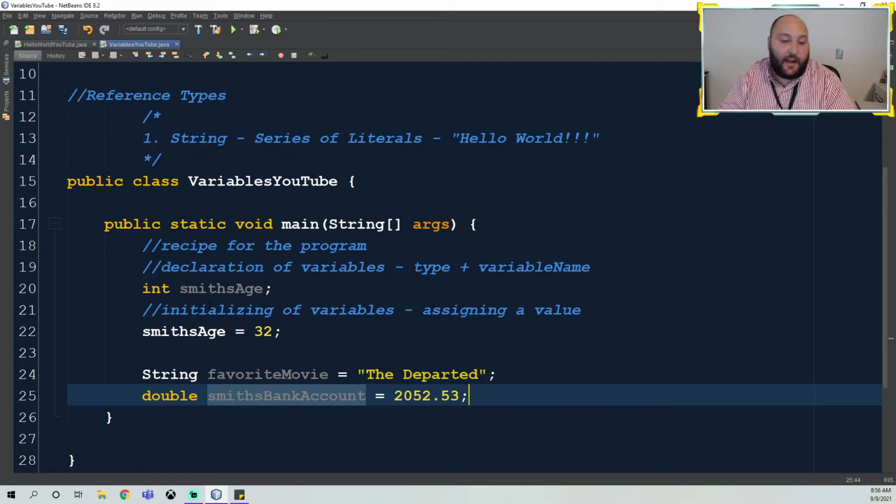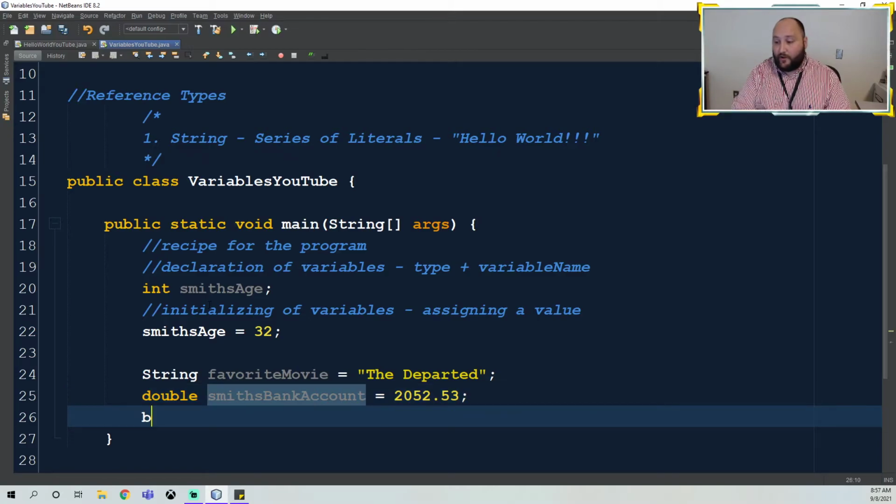So I initialized a value for my own bank account. These are examples of how you can declare variables based off their type and then initialize them with whatever that type is. For a double we used a decimal, for an integer we used a whole number, and with a string we used a series of literals.